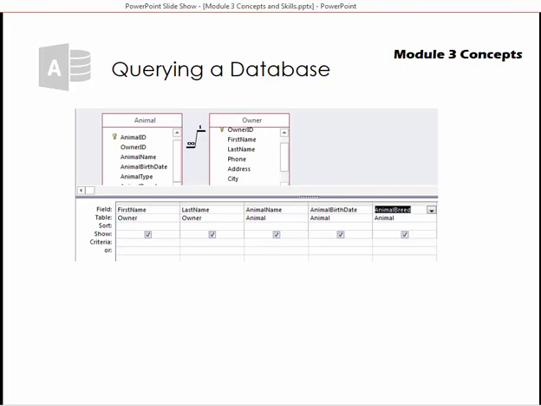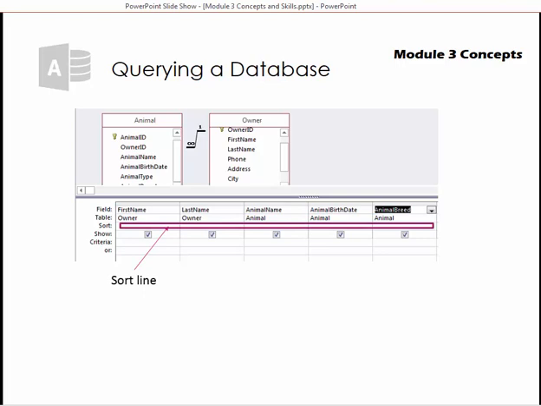In Design View, we can control a lot of what happens to the records we select in the query design grid. First, we can use 1, 2, or multiple tables within the query itself. Second, we can select specific fields from a table or multiple tables to be displayed in the query results. Once our fields have been selected, we have several options that we can apply to those fields.